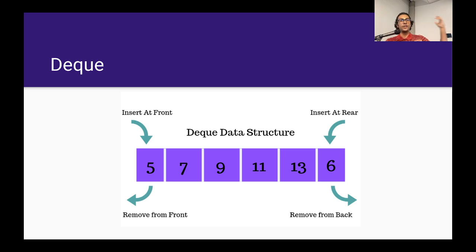So a queue is a data structure that stores a sequence of values, and it uses the FIFO philosophy. So what that means is first in, first out. The first value to be entered into the queue is always the first value to be removed. And it goes in a hierarchical sequence. The deck doesn't care about any of that. You could insert at the front, remove from the front, insert at the back, remove from the back.